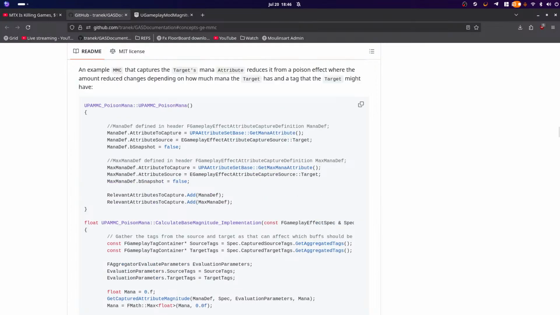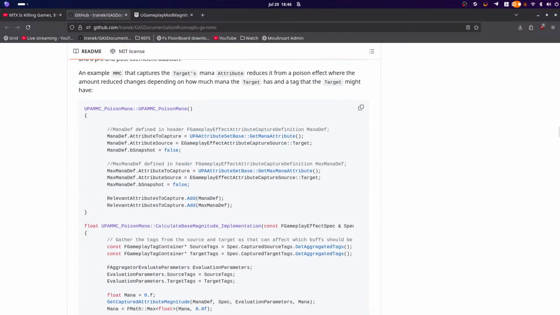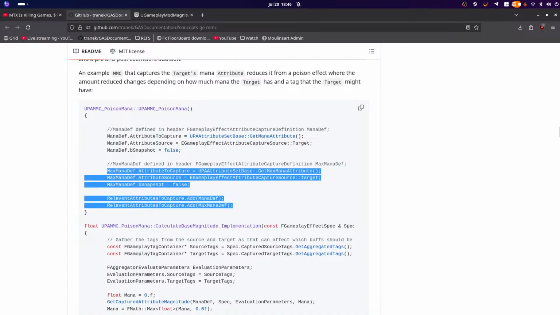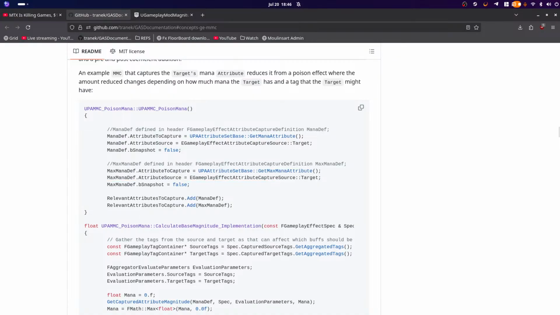So what we'll want to do is, we already know we are going to have this because of the inheritance, and this is the constructor. These are where we can get attributes.